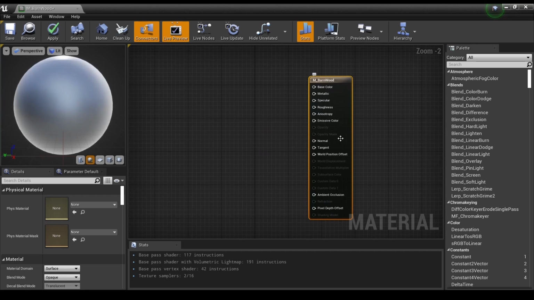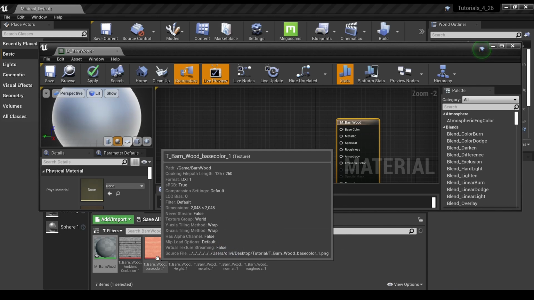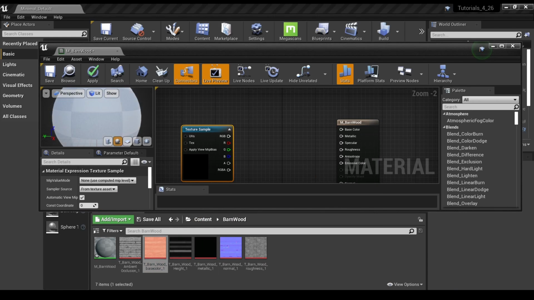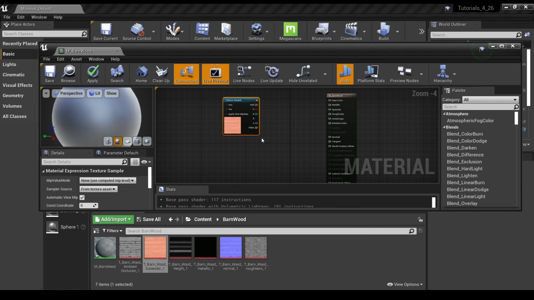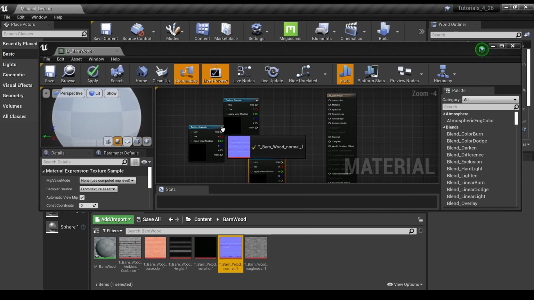And you see this little node here with all these inputs. This is fairly simple if you're just doing a basic surface opaque texture. I have other videos showing how you can do more complicated things like panning or Fresnel. But for this, we're just going to drag in our necessary maps. You don't necessarily need height. Unreal's kind of weird about height.